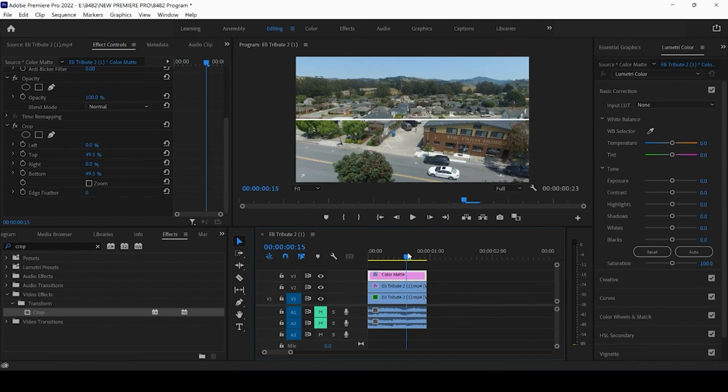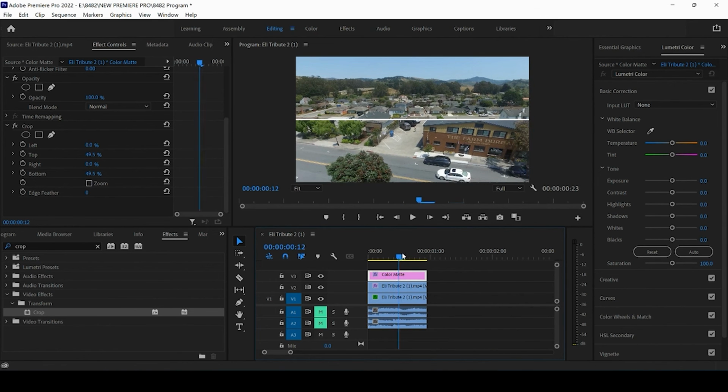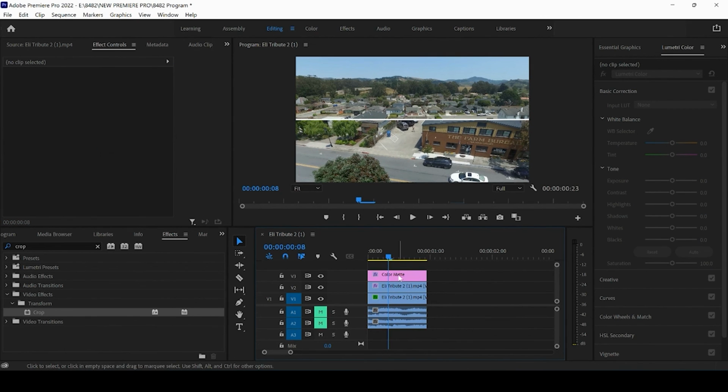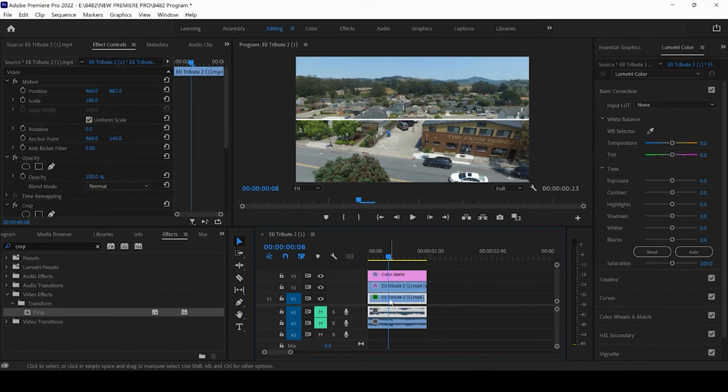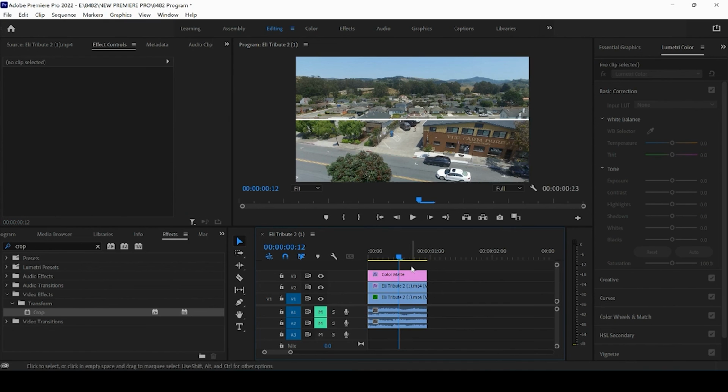But you'll see this used in a lot of different promos, a lot of different video techniques or slideshows, or even TV ads, for example. All right, so using the crop to crop anything. You can crop video footage, you can crop left, right, up, down. You can use it on color mats to kind of manipulate the position and crop different color mats. And so that's how you can use cropping tools. I hope this lesson was helpful.